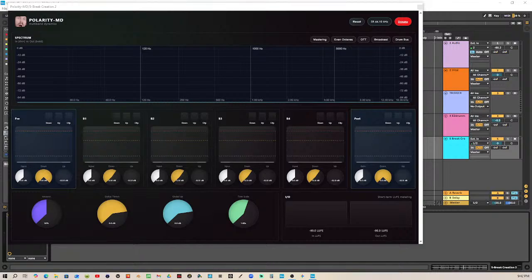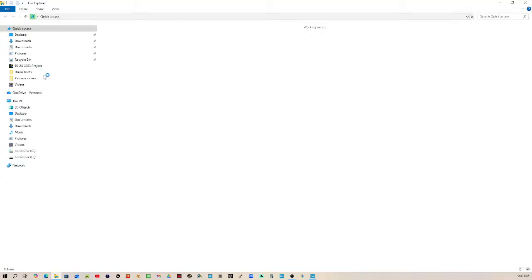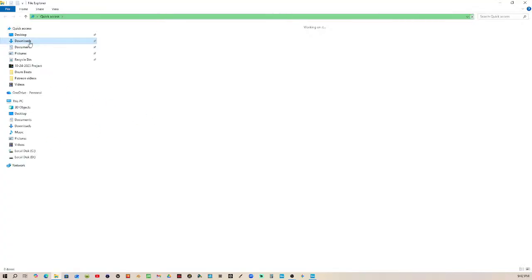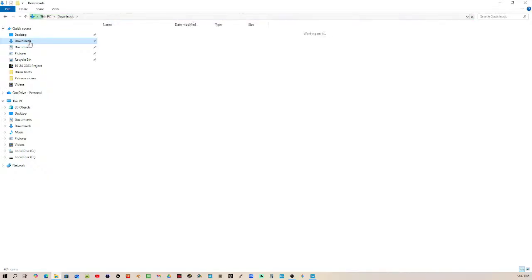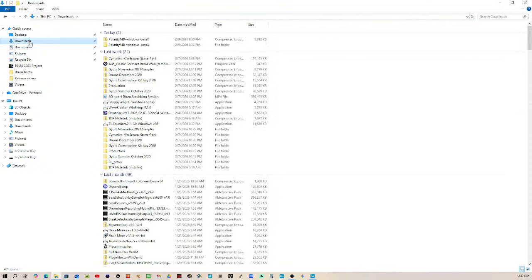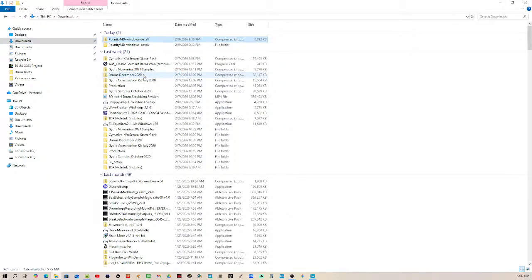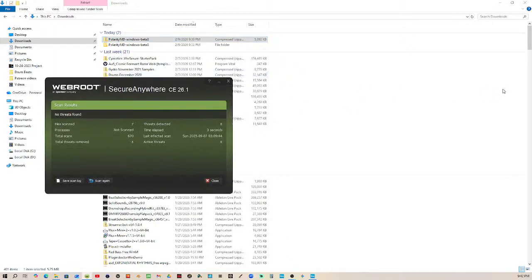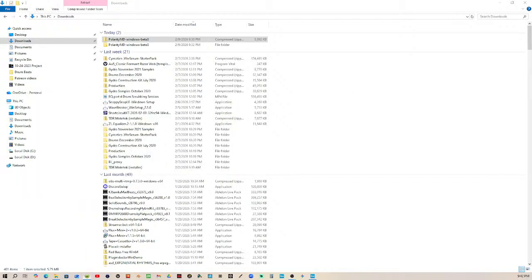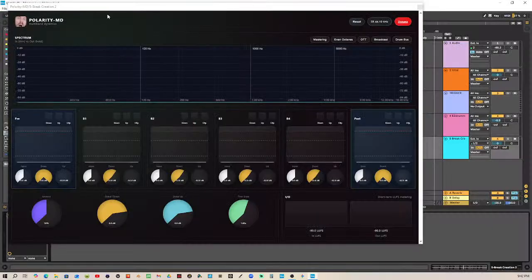So I just opened up my file folder. Let's go to downloads here. Whoa, my computer's working really slow. This is a bizarre jam. I don't know why I didn't think of doing this earlier. All right, so we're good. There's no kind of threats here. So yeah, my computer just doesn't like it for some reason. And I don't know how to turn this off.